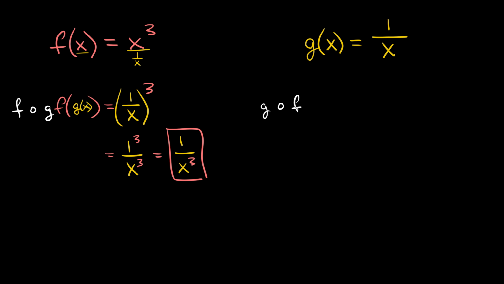All right, now lastly, let's find g of f of x. All right, so again, we're going to plug in an f of x wherever we see an x, and the only x we see is right here in the denominator, right? And f of x, don't forget, is x cubed, right? So we're going to plug in x cubed right here for this x. So g of f of x is going to be equal to 1 over, and then plugging that in, we're going to get x cubed. That's as simple as we can write this. So this is our final answer.